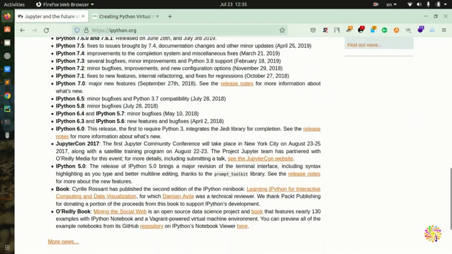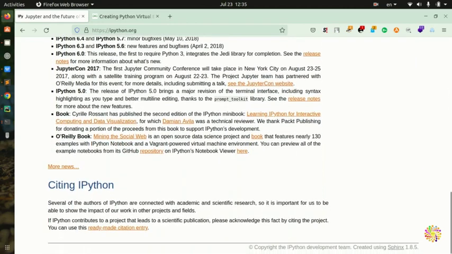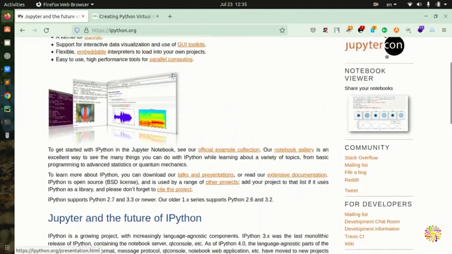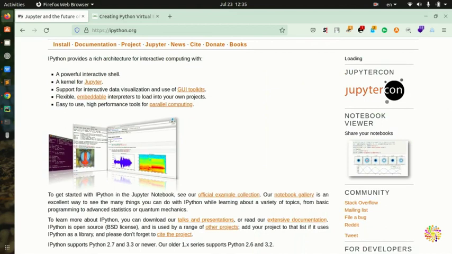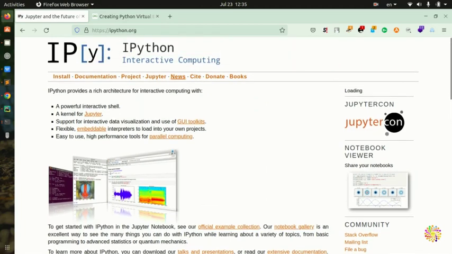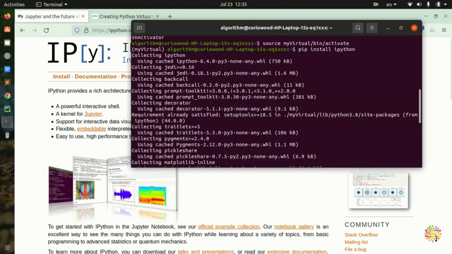But because we are not doing machine learning, we just want to learn Python. When you get some experience and we reach machine learning, I'm going to show you how to install Jupyter and Spyder. All right, so now we have created our IPython.